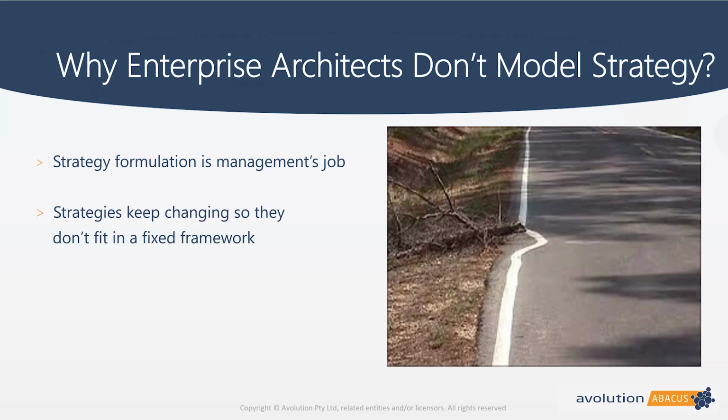The second explanation is that strategies keep changing, so they don't fit in a fixed framework. For example, different people use different ways to write strategy statements. Some strategies touch on goals, some touch on just course of action. So it's hard to model, but that's also not correct. The first half is definitely correct, strategies keep changing, but that's exactly the reason we want to model and keep track of them, and picking the right framework and using it in the right tool can help you track the progress and help with execution. We will see an example as well.